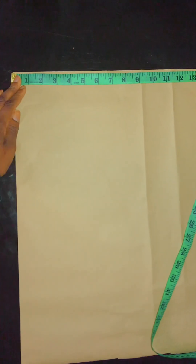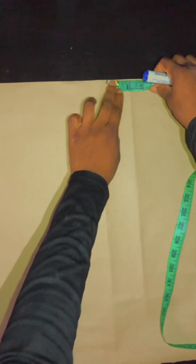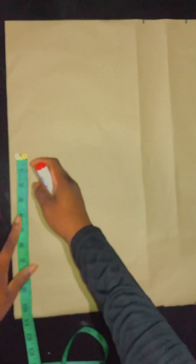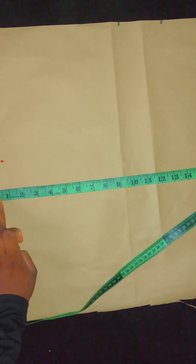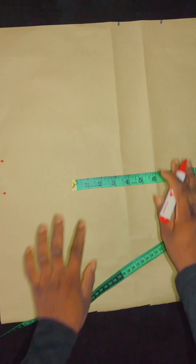From the top of my pattern I'll be taking the armhole measurement of the dress, which is 9.5 divided by 2. I'll add 3 inches to it. Then I'll measure the length of my gong sleeve, which is 10 and 9, and I also added 2 inches extra for the damp part. Measure your round sleeve — your hand sleeve — divided by 2 plus 3 inches. This is what you do for the damp parts.